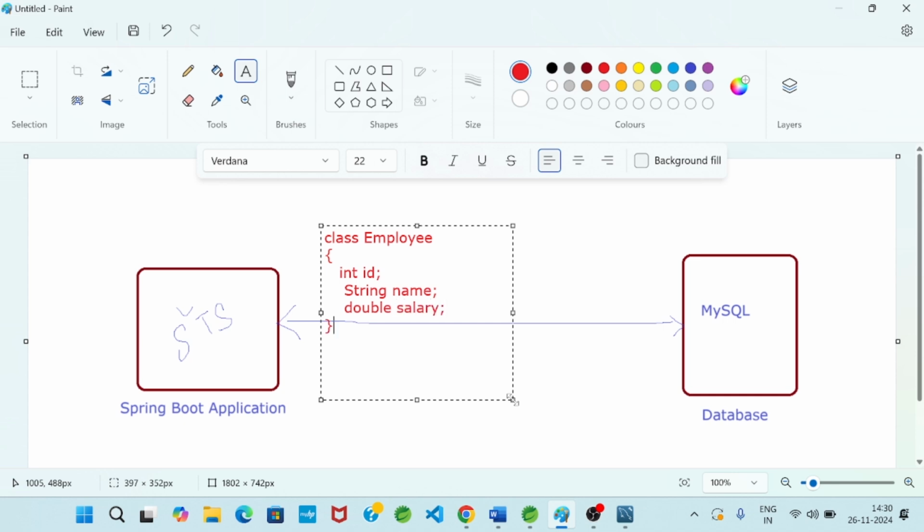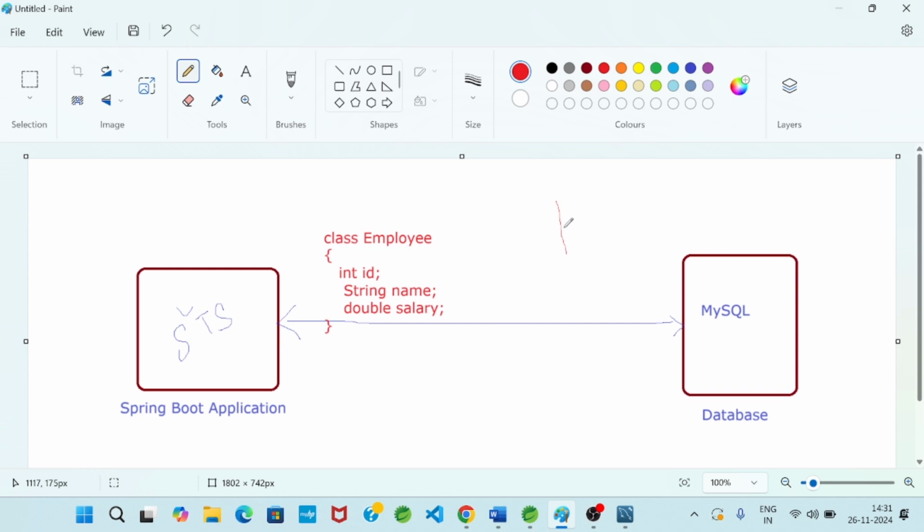This is called an entity, one entity component that we have to develop. So how will this class map with a relational table? A table will be created named employee, with three attributes, so three columns will be created: ID, name and salary.